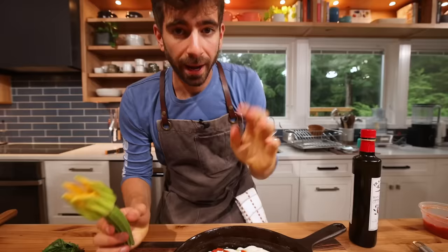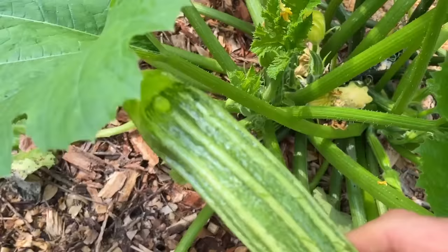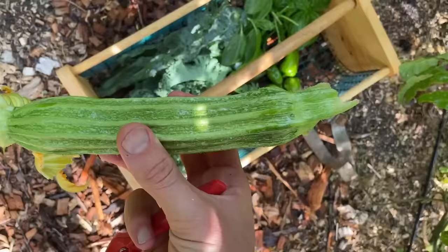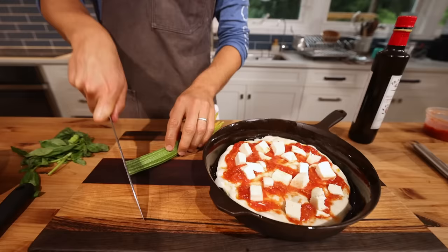Every single cast iron recipe today will feature one key piece of produce from my garden. So right here, I've got these beautiful Italian style zucchinis. I'm not sure what the actual name is, but they are growing like crazy right now in my garden. What I like to do is use these almost like pepperoni. I mean, they don't taste anything like pepperoni, but they are round and they make a great pizza topping.